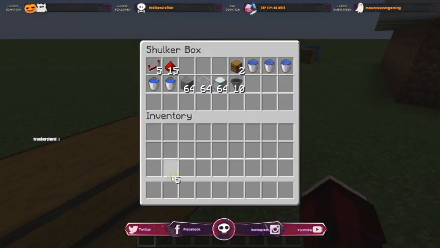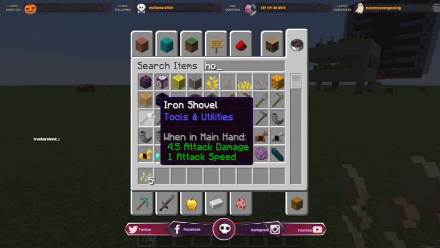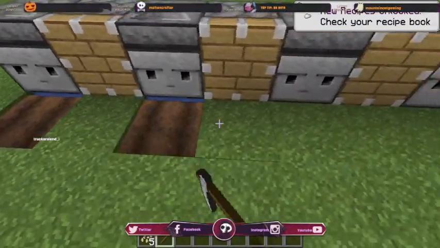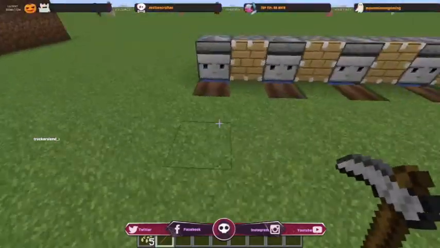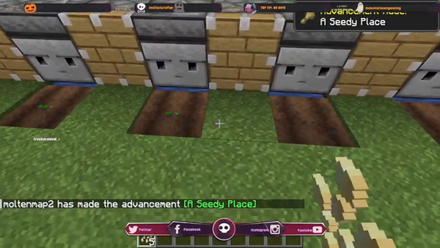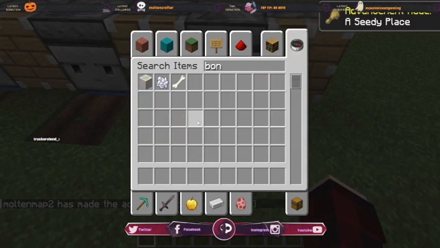You're going to go ahead and take your melon seeds next. We're going to go ahead and grab a hoe. Alright, that's a shovel, a hoe. And right in front of the observers, you can go 1, 2, 3, 4, 5, just like that. And you're going to go ahead and take your pumpkin or melon seeds, go 1, 2, 3, 4, 5, and go ahead and grow them first before we get to the backside.